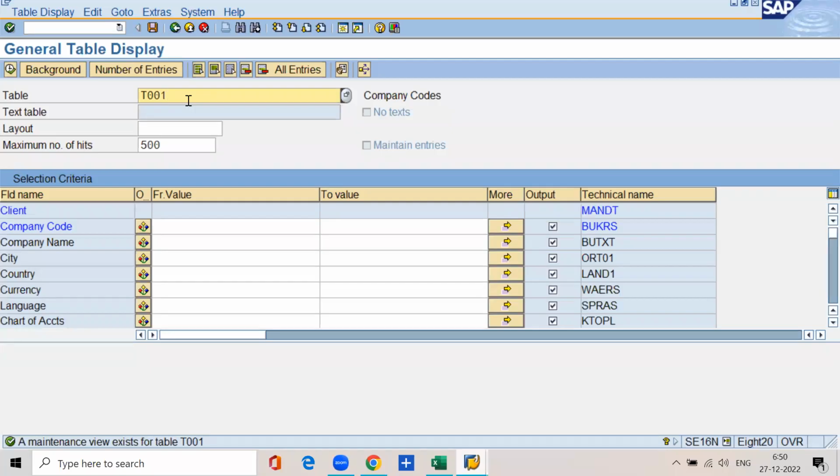Within brackets, general table display. Table is equal to T001. Company code is equal to SSKH.